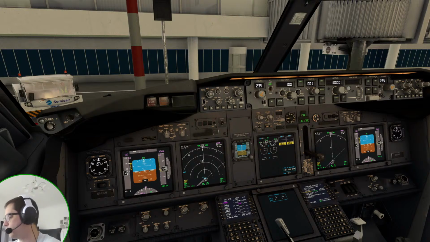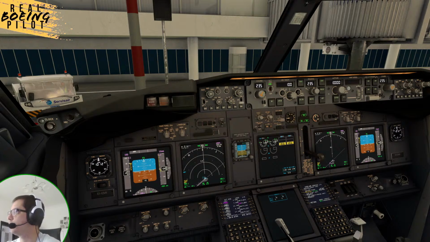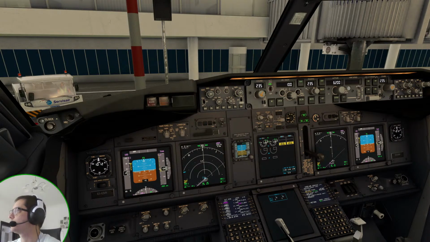Speed we still don't know, but we know that's the same heading for departure, so heading will be 235 as well so far, if they don't change the departure runway. And initial altitude, there is an altitude constraint of 6,000 feet, so 6,000 feet is set.